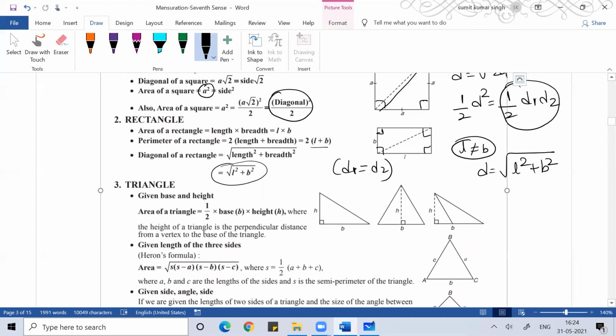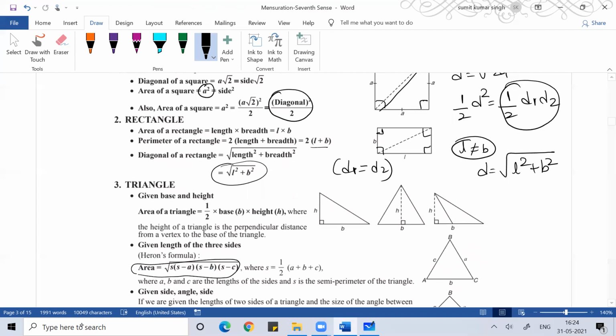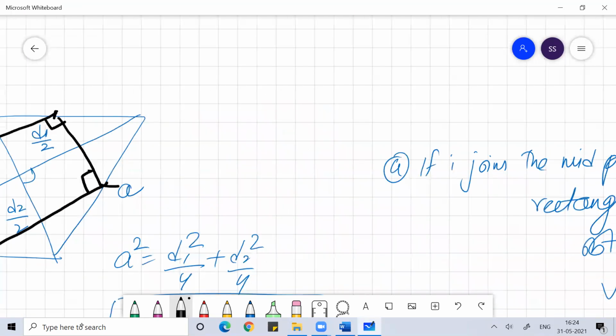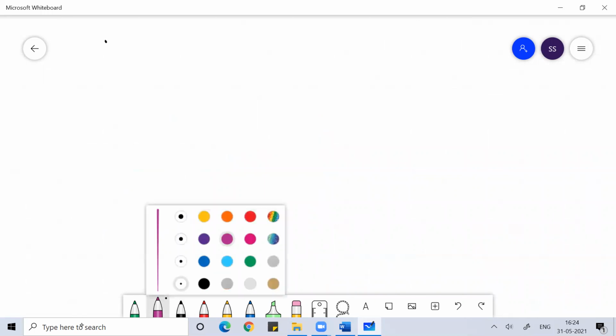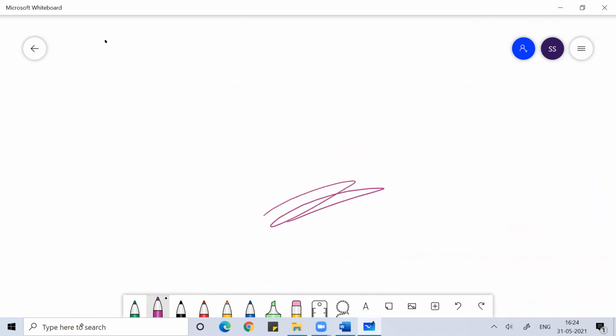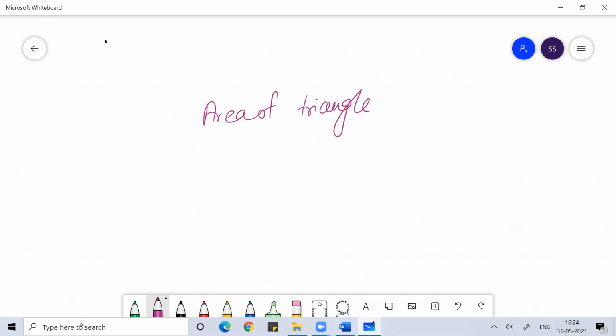Triangle, we'll study Heron's formula. That is there in our course, so we'll study this formula there. So area of a triangle. When you are talking about a triangle, the area of a triangle is half into base into height. That is one formula of area of triangle. A lot of formulas are there. When you study the properties of triangle, half into base into height is one of the formulas.